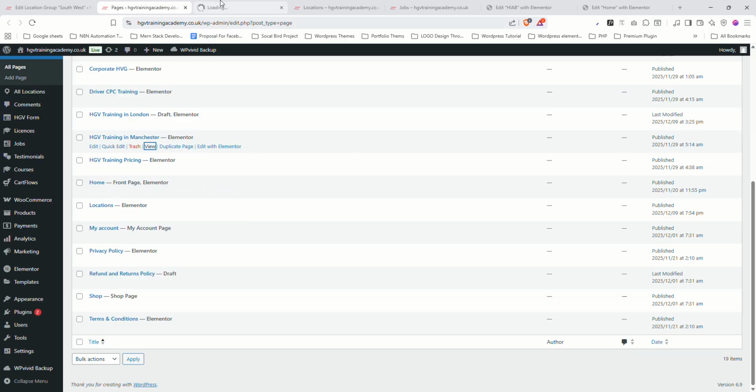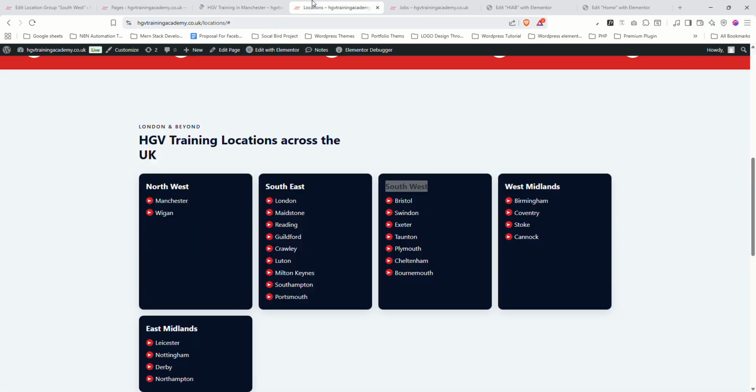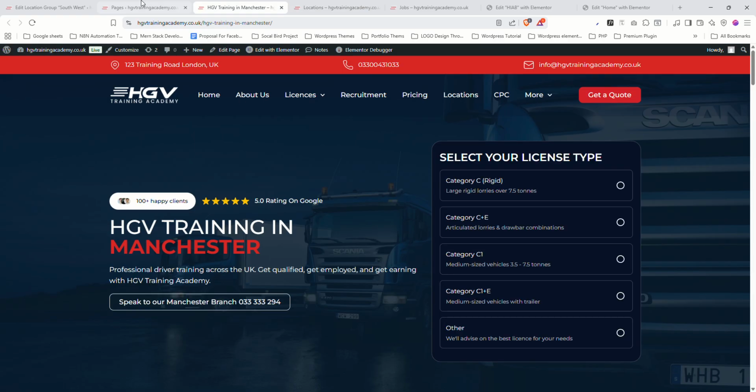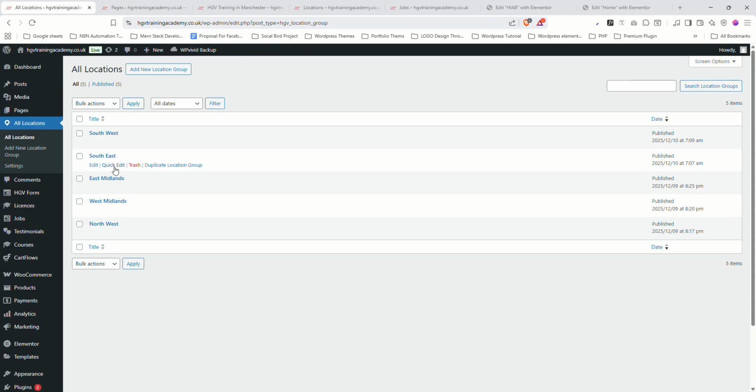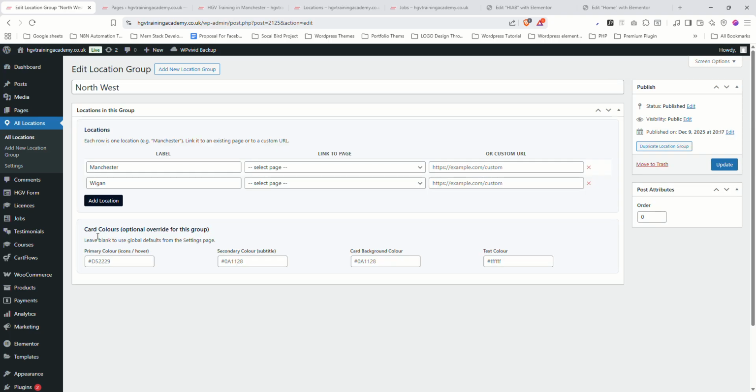I think this is the location page. Yeah, this is the Manchester from the Northwest group. So let's go on the Northwest group. So basically this is the Northwest group. Let me click it, Manchester.